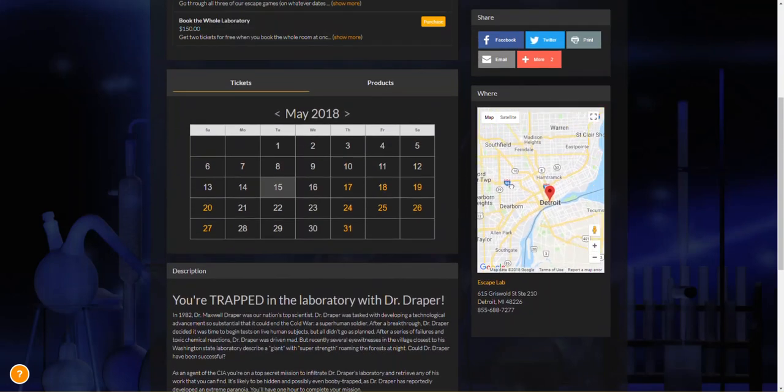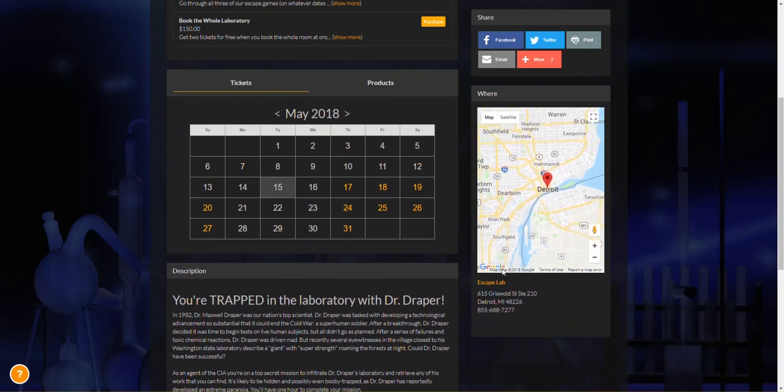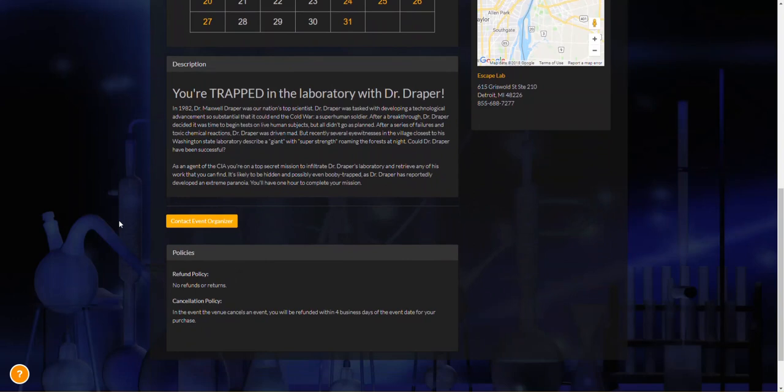Of course, you're going to have your venue info so people can see exactly where you're at and have some contact info here. And also at the very bottom, they're going to see your policies. So these are any special policies you have set up. We have some defaults that we're going to throw in there for you, but if you have anything special that you want to add, go ahead. You're welcome to edit this and throw those in there.